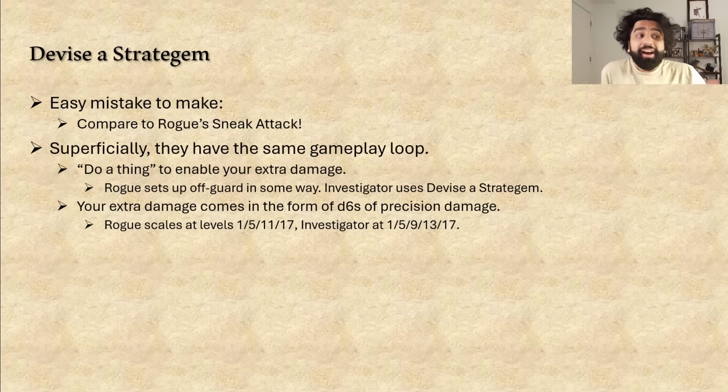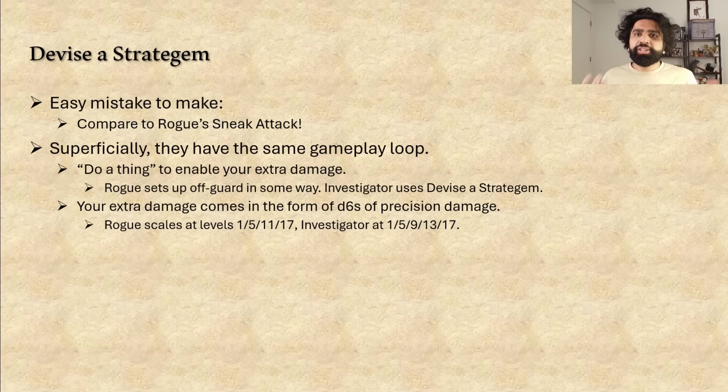And this is compounded by the fact that they have a similar class chassis. For example, you'll notice that there are the two classes in the game that are skill monkeys by their class chassis. They each get twice as many skill increases and twice as many skill feats as any other class.